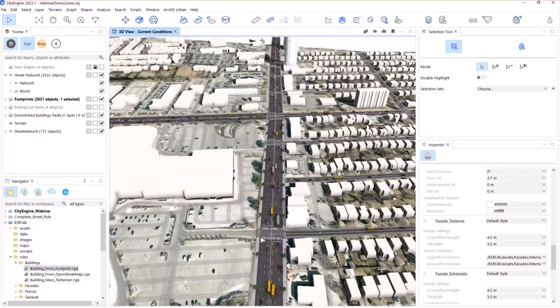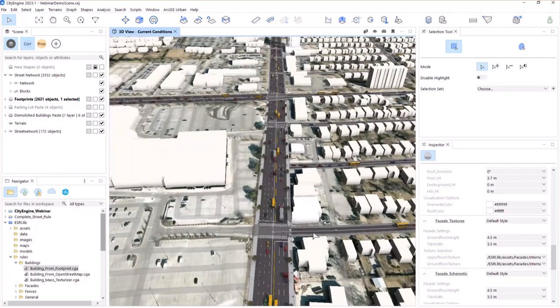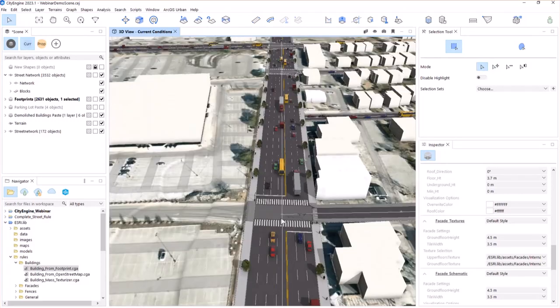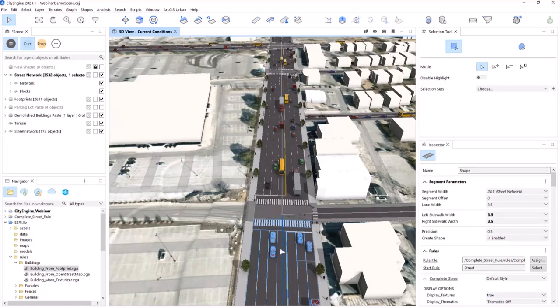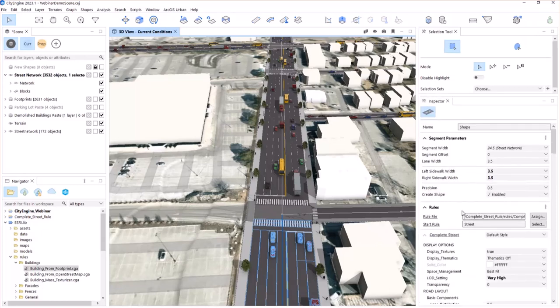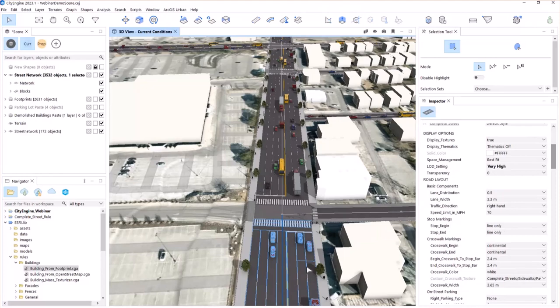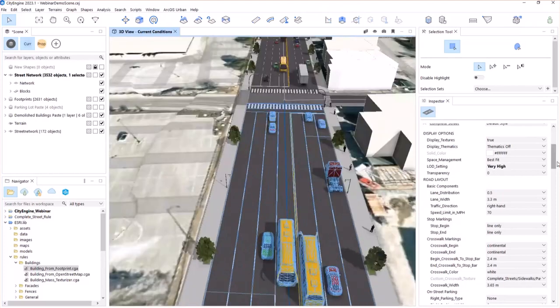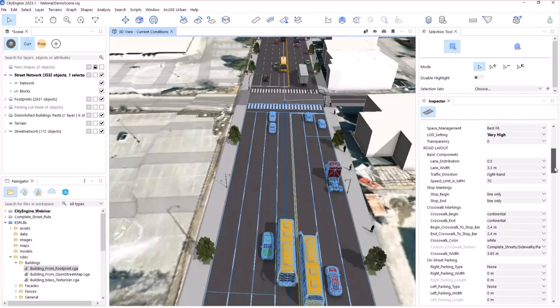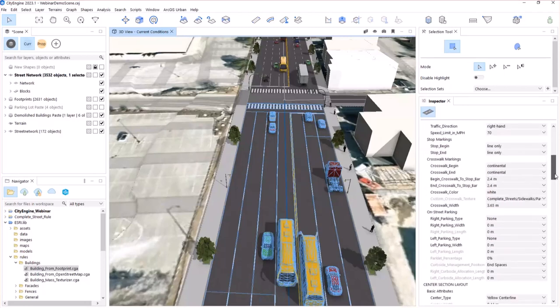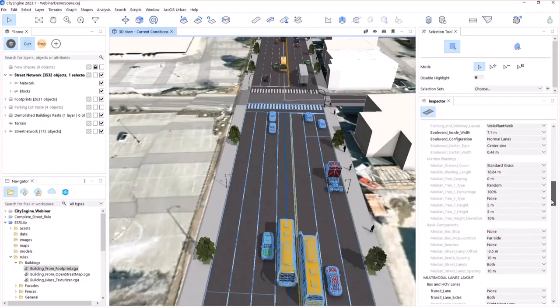The streets that have come through also have been created by the rules and the attributes that are fed into CityEngine's street design tools. The rule that has been applied has visualized the street lanes as well as the sidewalk widths appropriately based off of the information that has been given. In this case, it's using the complete street rule set that I spoke about before. When you're starting to model out streets with the complete street rule set, you have a lot more capabilities and parameters that you can change within the streets to create a lot more customization.